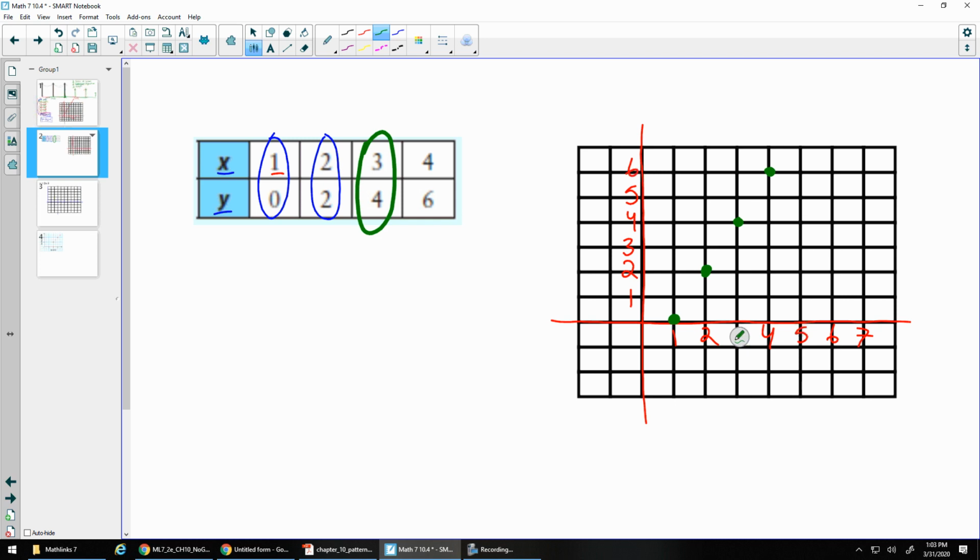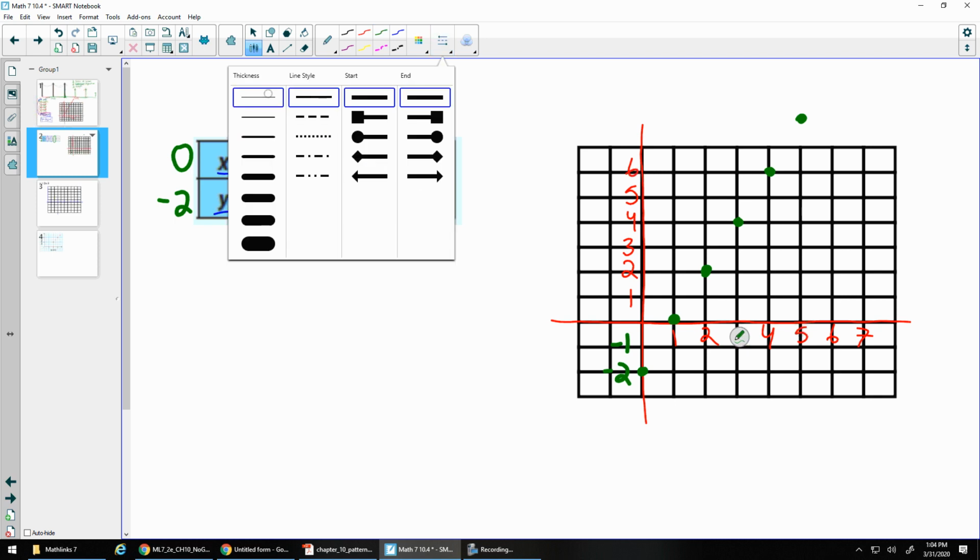Again, this makes a straight line going across our graph, so it's a linear relationship. And it could continue either way. We could imagine this graph continuing this way. It would come off the page. It could also continue this way in that straight line. And we see that if x is 0, then y is equal to negative 2. Okay, so this is our graph. We can take our table of values to make this graph. We can also take this table of values and make an equation and an expression.